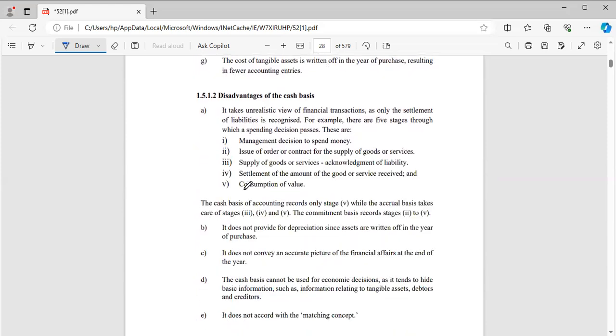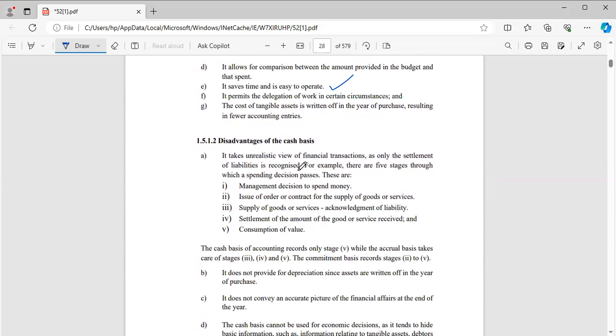Then look at the disadvantages also, okay? One thing about cash basis is that it takes an unrealistic view of the financial transaction. That is the weak point. It is easy to operate, but it does not really give us what is actually happening within such an organization. Because technically there's a debtor, but because you have not paid that debtor, you will not recognize that there's a debtor until you have paid. Does it make sense? For example, government told HP, supply me 1 million pieces of laptop. I want to use it as giveaway to all the students in government schools. HP has supplied, but government has not paid.